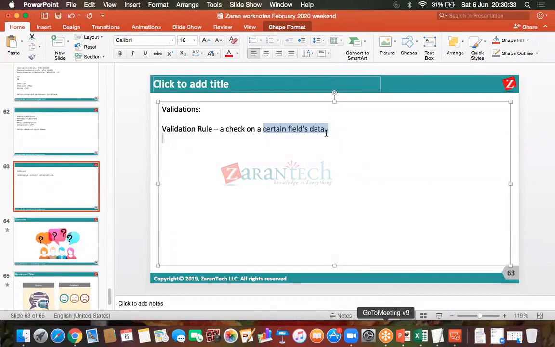Violating means what? We have defined some rule and he is not following the rule. That is a validation. That is a violation. He violated the rule. So if he is violating the rule which we have already defined, then action should be taken. What is that action? Depends upon the severity.